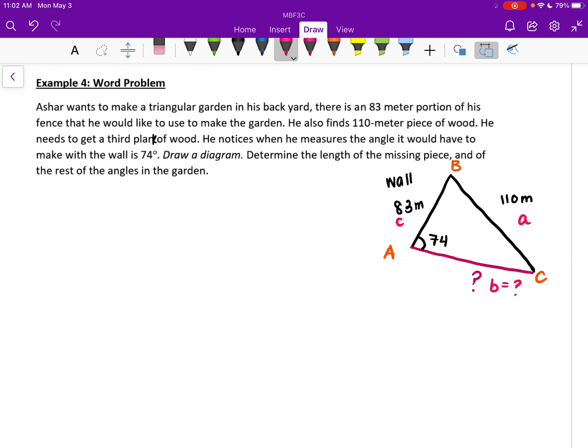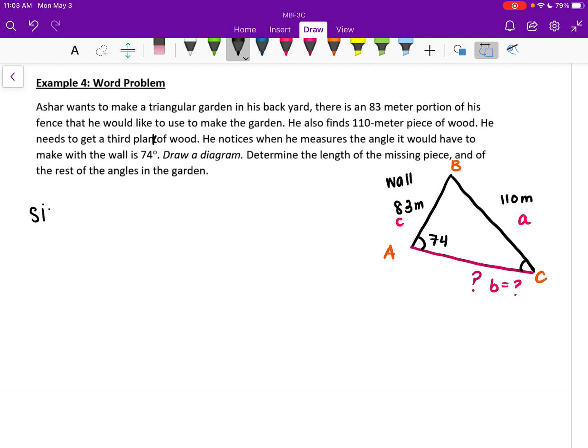I already have angle A, and I have side A, so I can use that to my advantage, right? So I can say, okay, if I want to find out what angle C is, I have side C, so maybe that's the first one I should go look for, right? So I have side C, I have angle C. For B, I don't have anything, so I can't really do anything about it right now. So let's just go find angle C, and maybe I can do something with that.